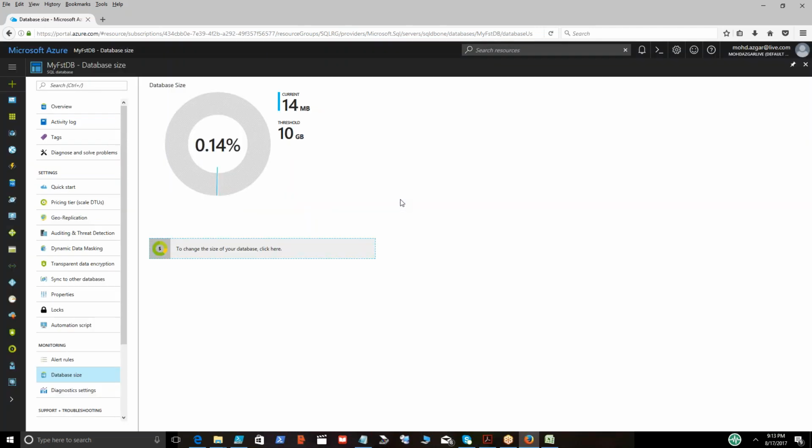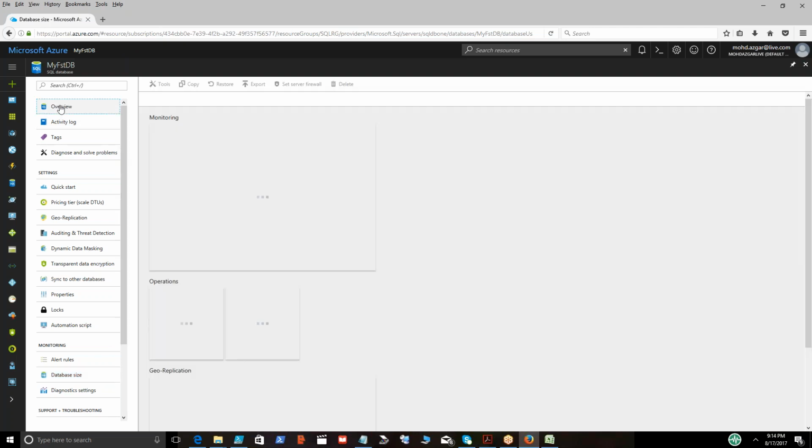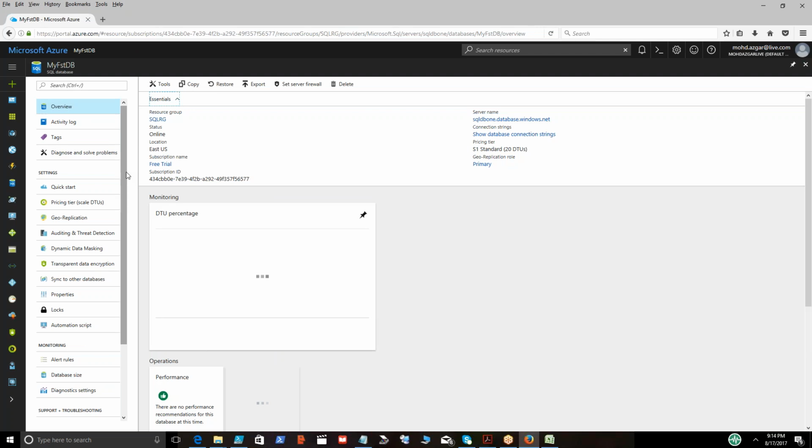In this case, the resources are the DTUs at a constant price. Elastic pools in Azure SQL database help me optimize the performance of a group of databases, and at the same time deliver elasticity for each database.